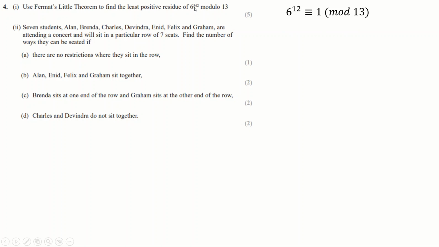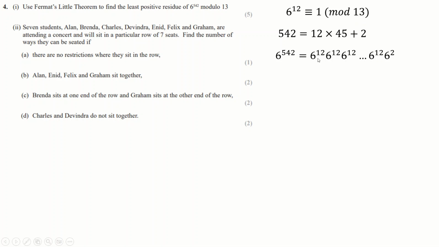So okay, how is this helpful? Well, 542 is equal to that many 12s plus 2. So what I can do is I can write 6 to the 542 as 6 to the 12 times 6 to the 12 times 6 to the 12, because of course all of these just add together, don't they? So if I put 45 of them together, that's going to make 540, and then another 2 would give me the 542.